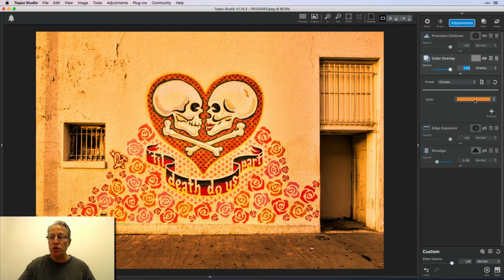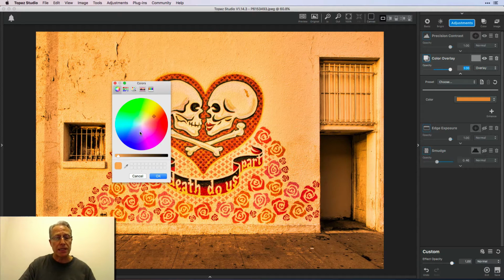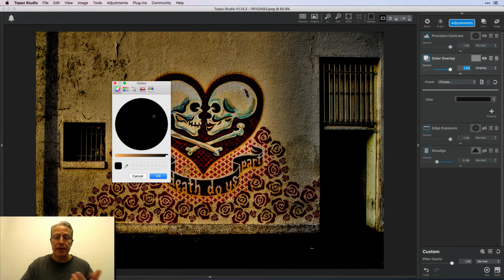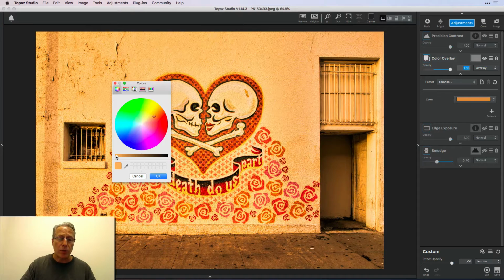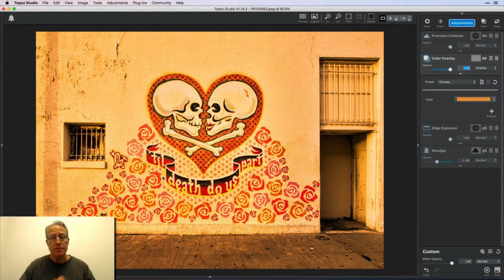So, okay, you click on that, your color wheel opens up, and you've got a couple of options here, and this is not a detailed tutorial on that, but you just drag this little bullseye looking thing around to the color you want. And this slider down here below is kind of a brightness slider. So to the left is the brightest version of whatever color you've chosen, and to the right is the darkest, right? So I was back over here in the really bright, and then you just say okay, and there's your orange color.